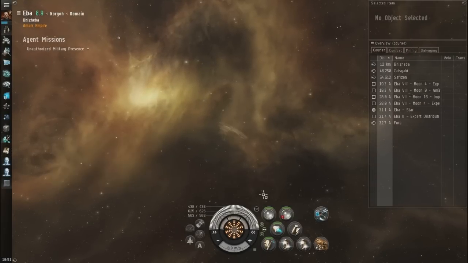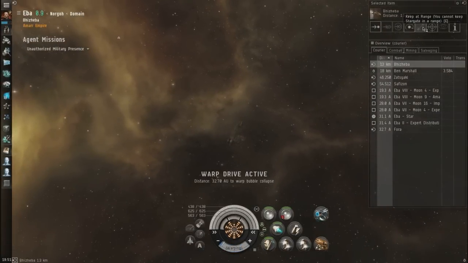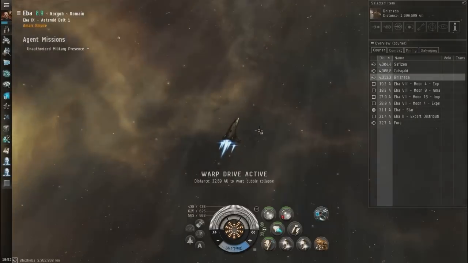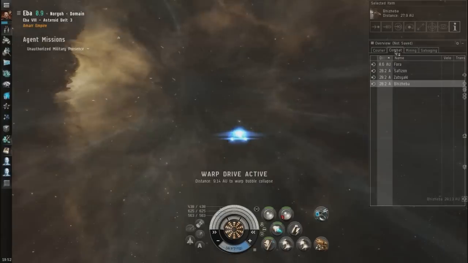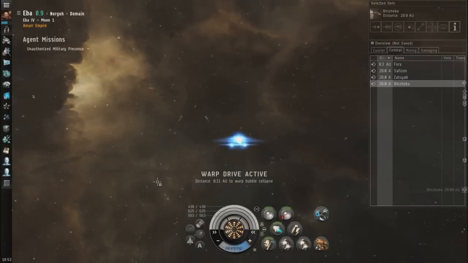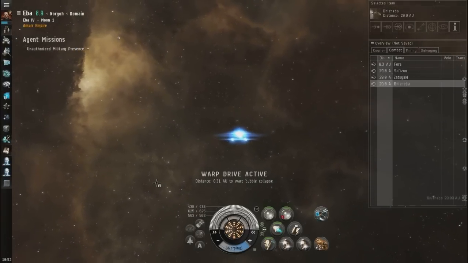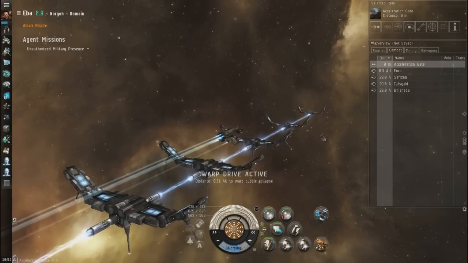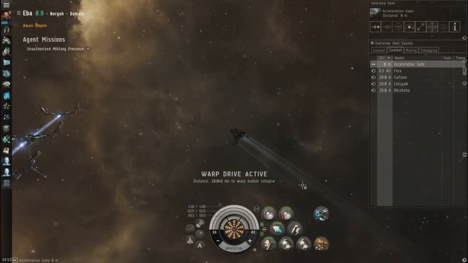This place, let's go. Let's make sure I got this all set up. Yep, we're good. Alright. There we go. Just in case. Go.